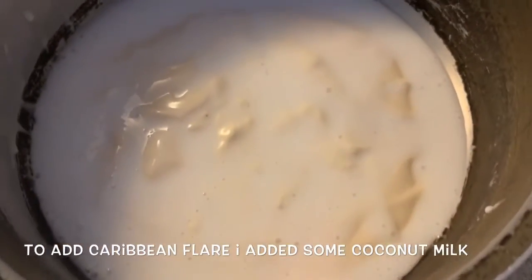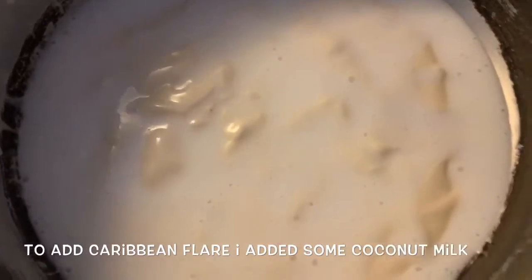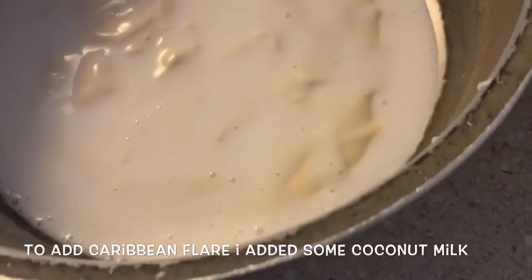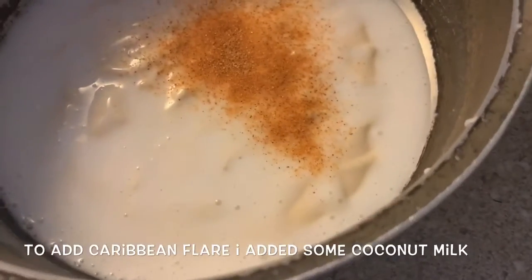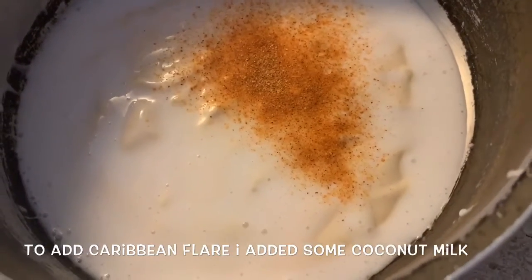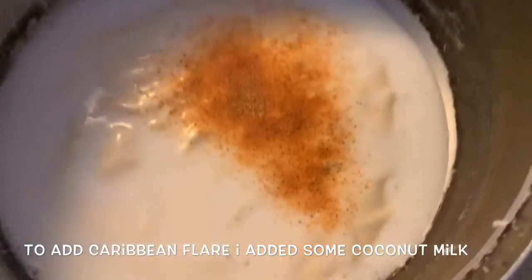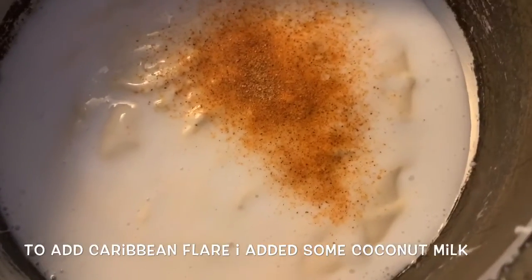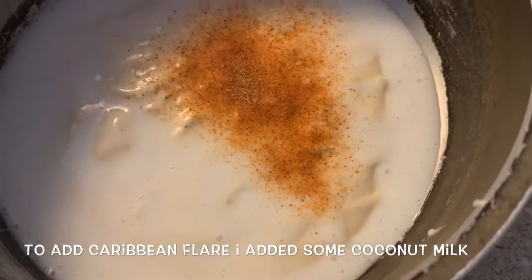We're using Bertolli because that's a really good Alfredo sauce that's already made. So I always just like to doctor it up. If you watch earlier videos, you'll hear I say I consider myself the sauce doctor. But I added just a little bit of our Creole seasoning. I don't want to add too much because bacon is going to be in this recipe. You don't want to add too much seasoning to this.